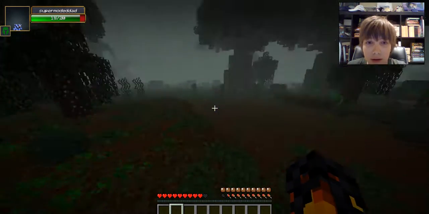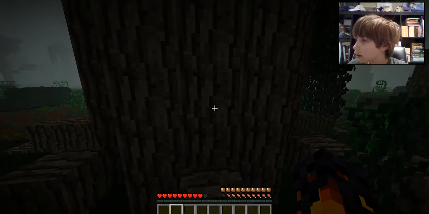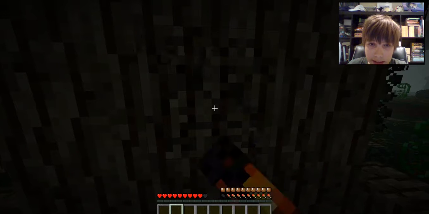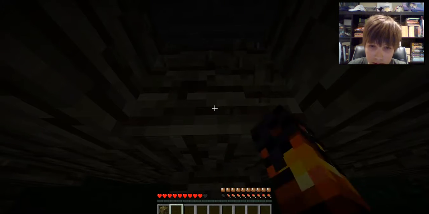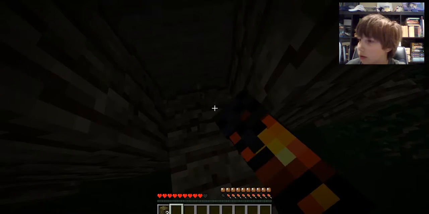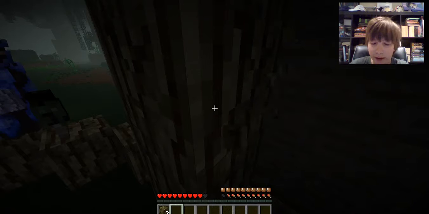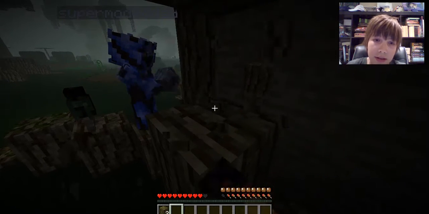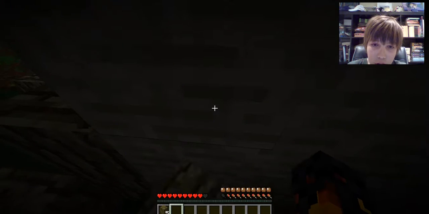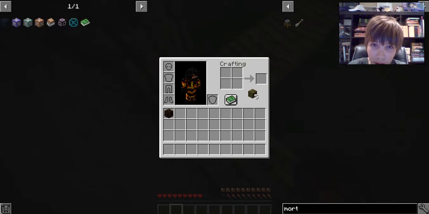Okay, so first we're gonna want to come over here. I'm following you. So this is Weedwood. So we want to get some of this stuff? Yes. What are we going to do with this stuff? We're pretty much restarting, so we're going to craft tools. And the stuff in the center you can also use, but it just gives you one.